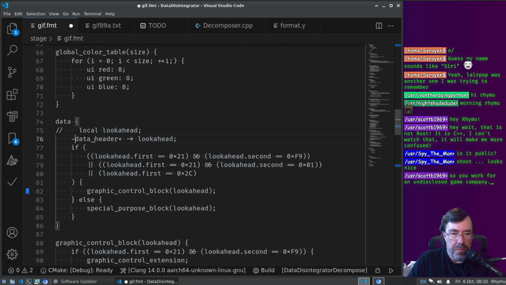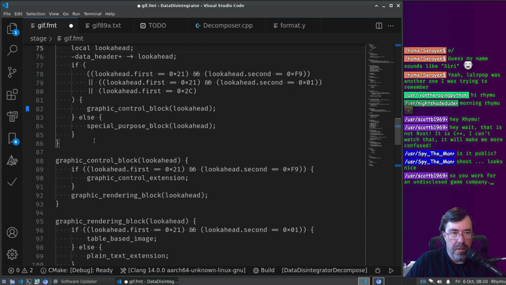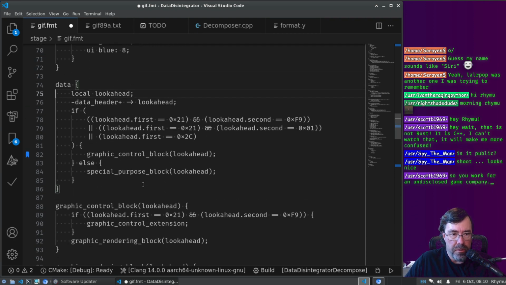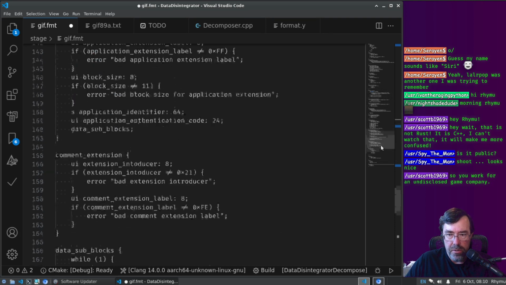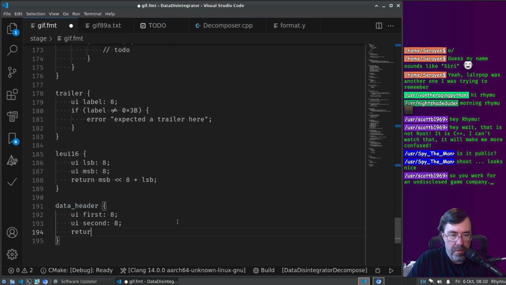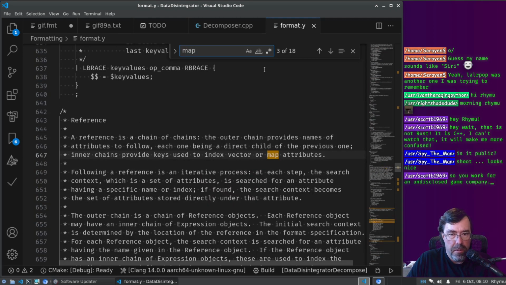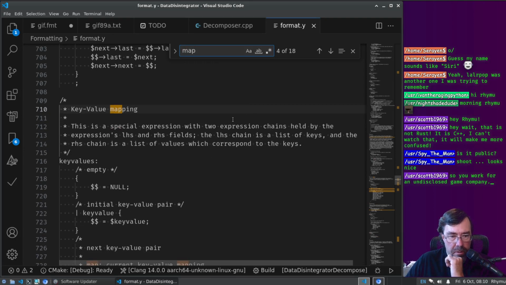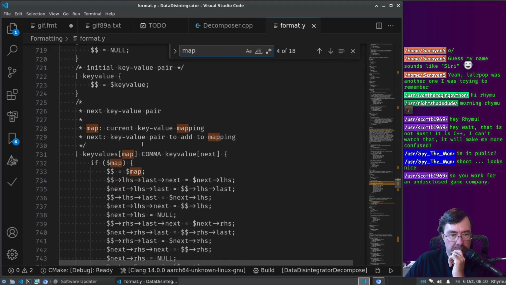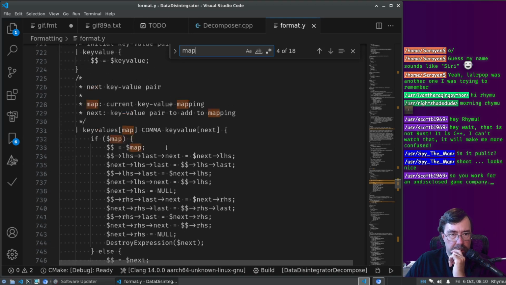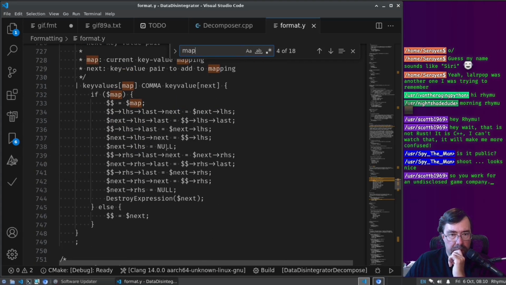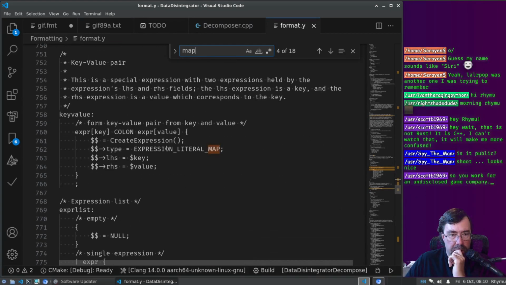So yeah, let's put this back the way it was. And let's have the data header actually return a map. So like return, I don't remember the syntax for this. I guess I'll have to look it up. What's map? Key value mapping. So a key value is some expression colon some other expression.